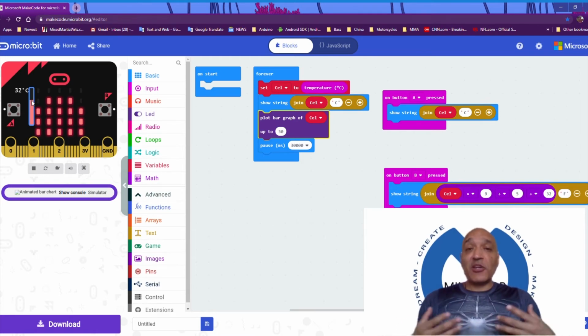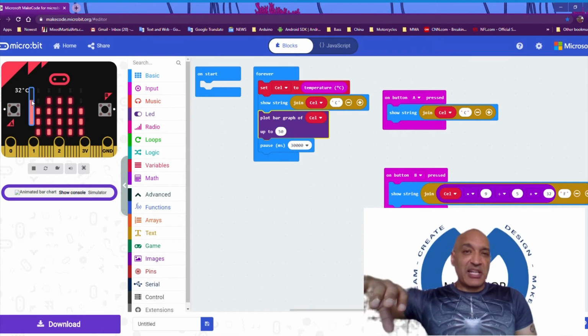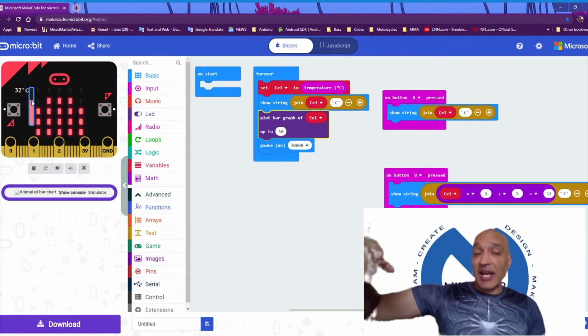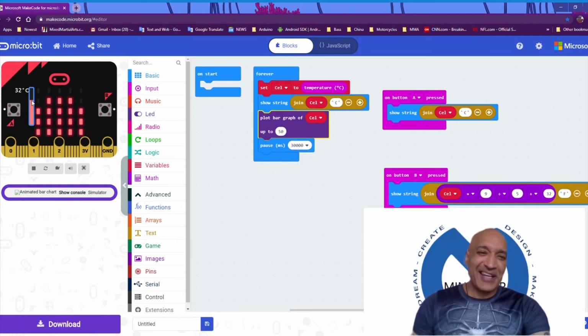Okay, and now we're going to do one more thing just to make this a little bit of fun. Let's say you were able to take your microbit and you had it connected to an external power source and you had it in your room. Maybe it's sitting in your window, or maybe it's even outside your window. Let's have the microbit tell you what you should wear, okay?